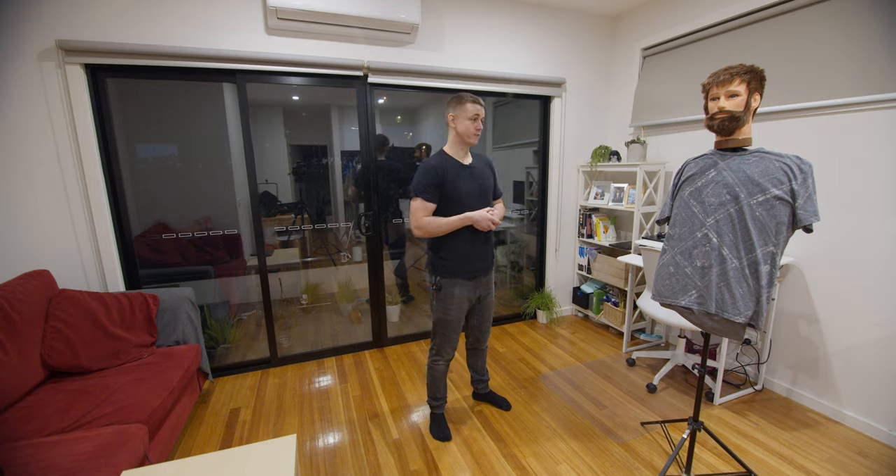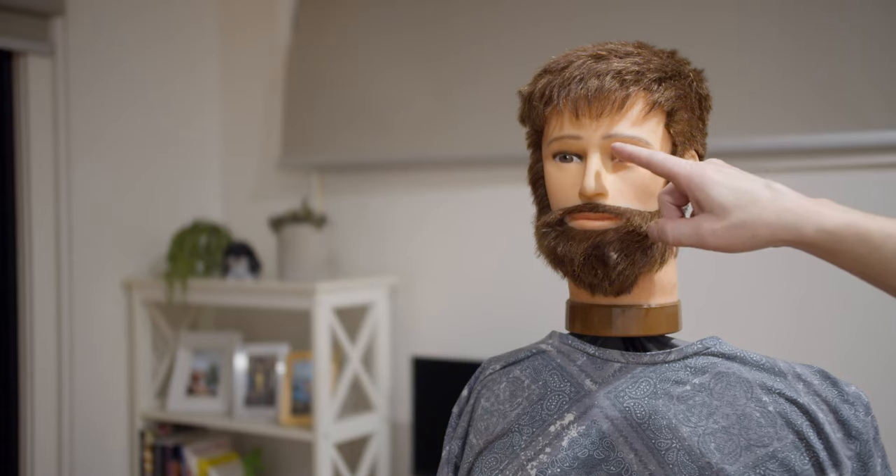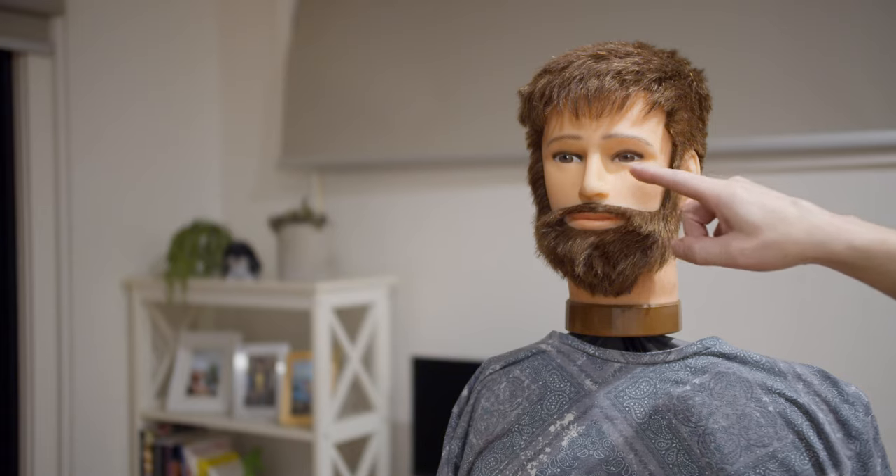We're going to take a look at how this looks if we were to frame it up like an interview shot right now. Taking a look at the actual framing, you can see the light side is facing to camera and the shadow side is facing the other way. Generally you want to shoot with the shadow side to the camera because that adds a bit of three-dimensionality to it and it just looks overall better. You can also see that it's very toppy — you can see the eye shadow here, which is very unflattering and can actually make you look a lot older than you are.